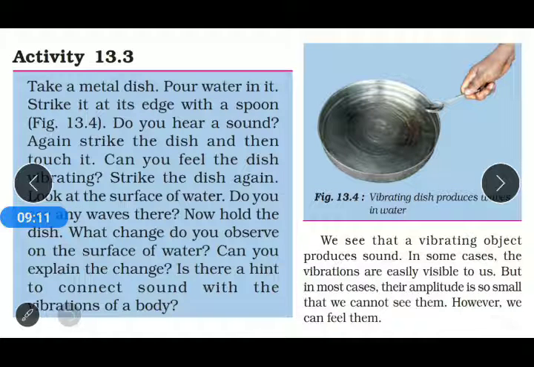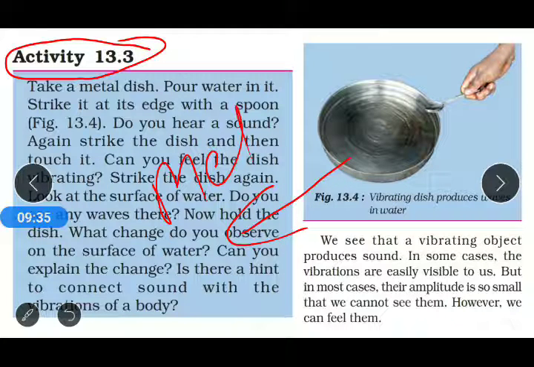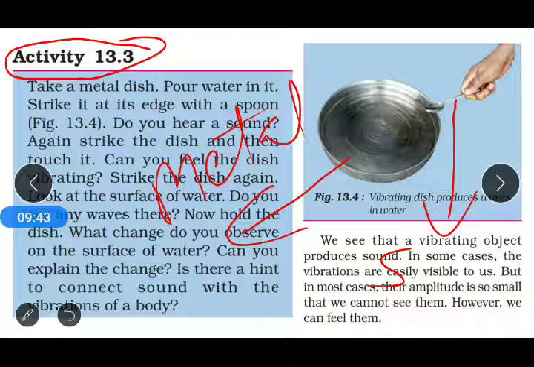Now we will move on to the next slide and learn the next activity, activity 13.3. What are we going to do in this activity and what is required? We require a metal dish, as you can see in the picture, a spoon, and a little bit of water.